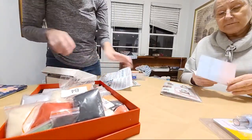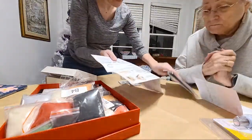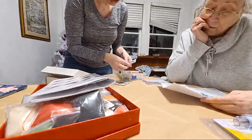So something I found in the kitty kit is they actually have basic wool felt instructions. And all of these I think come with videos except for this kit.